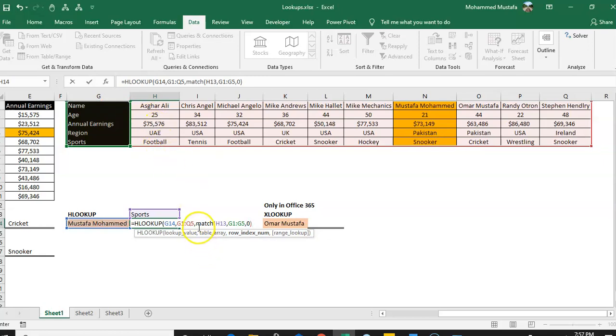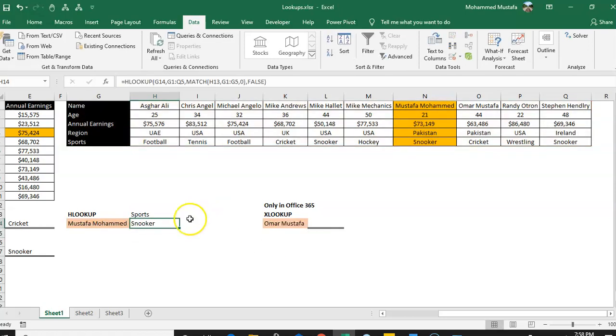So this part, which is MATCH, if I highlight this and click on the F9 key on the keyboard, it shows me 5, which is the row number 5, because we have specified the MATCH formula inside the row index, right? So far so good. And the last one is FALSE.